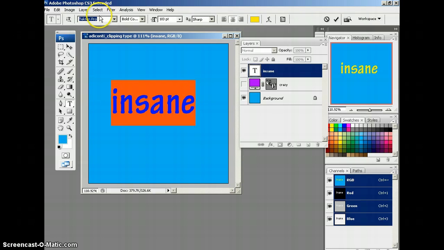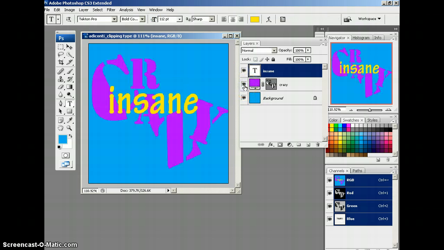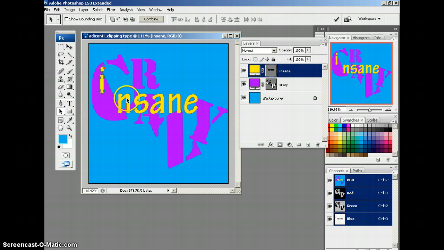And I'll use this one. This one, what does that say? Can you guys see that? Tecton. Hagen? Tecton. Okay, thank you. So I'm going to go ahead and maybe enlarge that a little bit, but I am going to bring my visibility back because I do want to see how it overlaps and see if it's going to work. So now I can right-click, convert to shape, and now I'm going to move those in and arrange those differently. Okay?